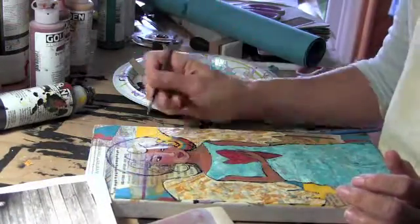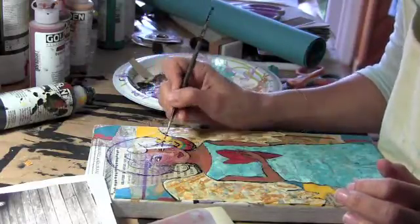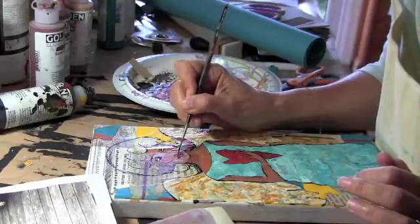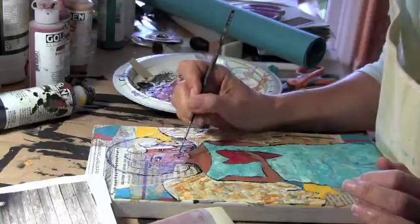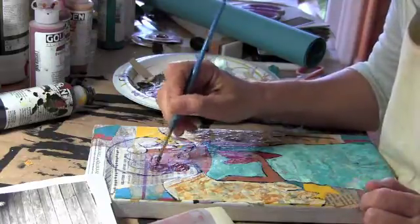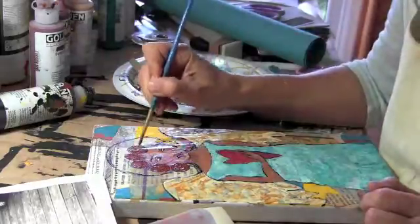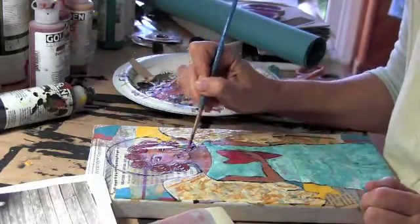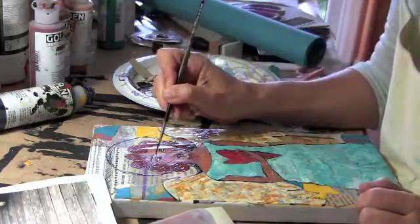And here I'm just using my skinny little brush for the face, and this is a face that I don't erase and repaint a bazillion times. I'm just going to use my brush to fill in her hair, and then I'll use my brush and also go back to the paint chip for the halo and the background.